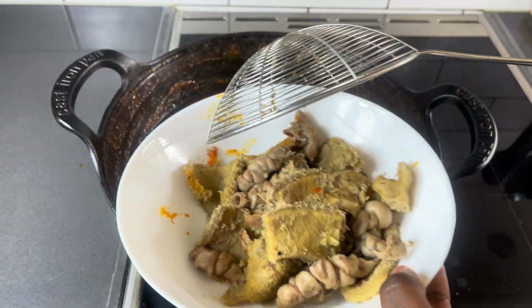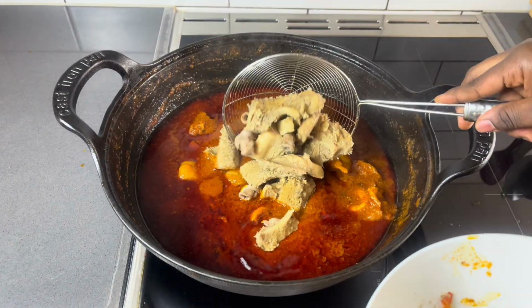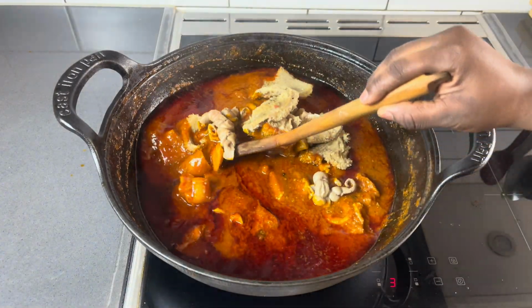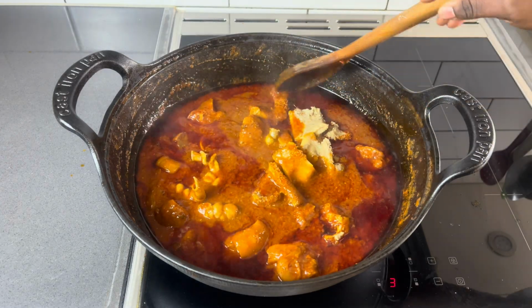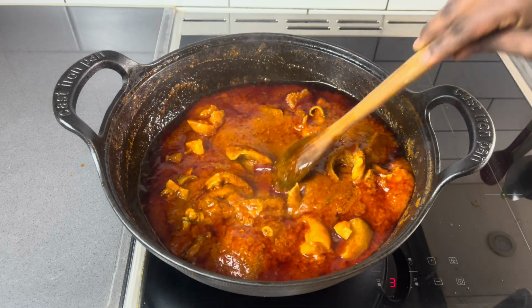So now that the kotoje has slowly cooked in together with the stew, it is just so nice and very soft and tender, just the way I want it. So I'm going to add the rest of the meat, very well seasoned. Make sure I stir it gently together and allow this to just simmer for the next 10 minutes.